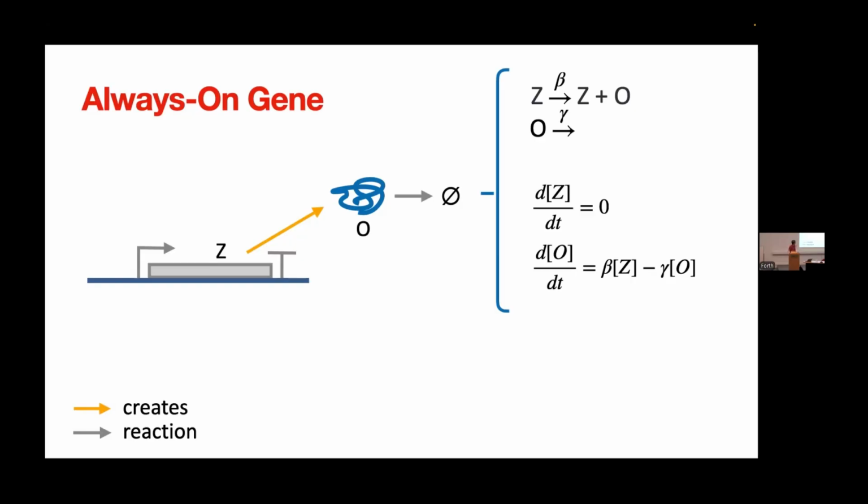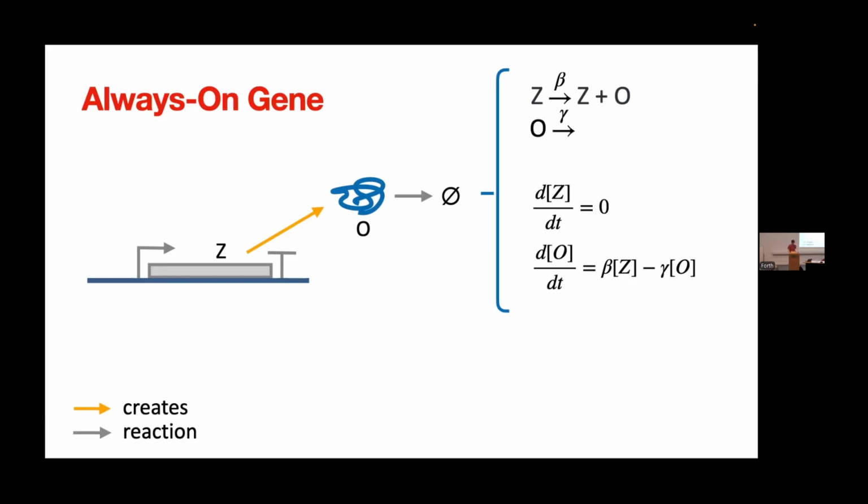It's a constant. O is a bit different. It appears in both of them. In the top reaction, it appears as a product, not on the left-hand side but on the right-hand side, so it's going to be produced. So there's an implicit plus sign after the equality, times the rate of this reaction. We already know this is a unary reaction, so it's beta times Z. But that's not all that happens. Sometimes it's also being removed from the system, and this is the minus times the rate of the second reaction, which is gamma. It's also a unary reaction, so gamma times O.